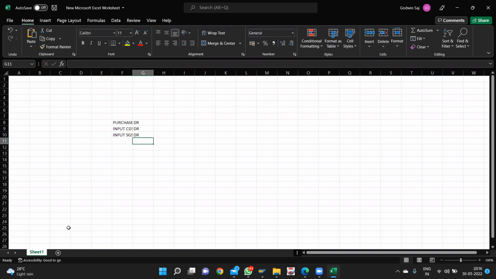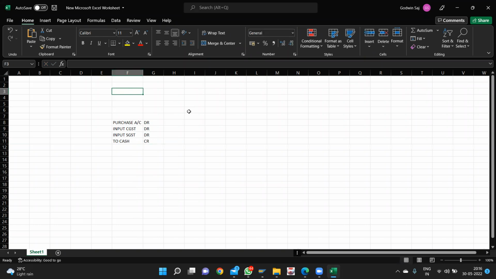Cash. So while posting a purchase entry, I told you that you had to use CGST and SGST, but for all types of purchase, when we have to add tax, it should be input CGST. We have to pronounce it as input CGST, input SGST.